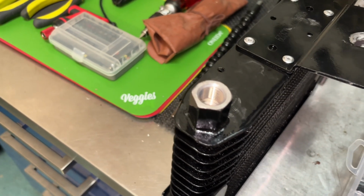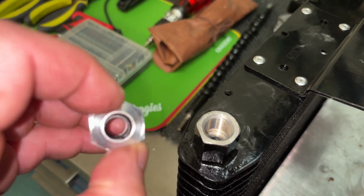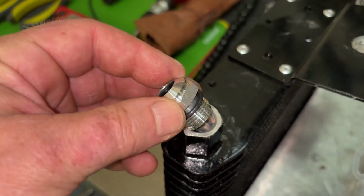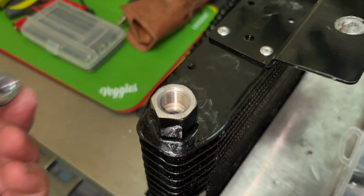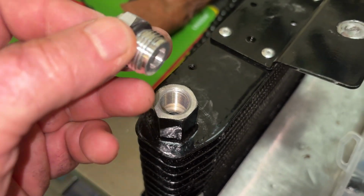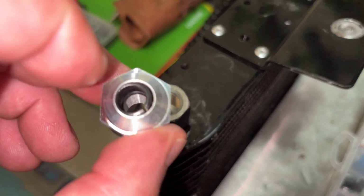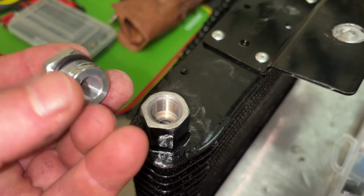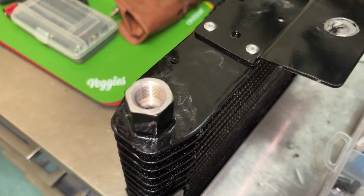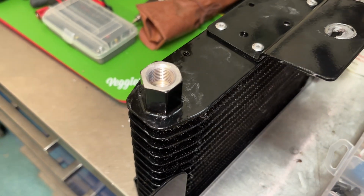Here's a better look at the problem I ran into. This fitting, where the cooling line comes in, should be able to go in here, and there is definitely a size difference. I don't know how they could have gotten that wrong. It's just pitiful. So this is not going to work. I didn't feel like going out and trying to find a fitting that would work on this side for my F-150, on this side for this cooler. So that's why I've got the other one all painted up now. I'm just going to let it dry, and then I'll install it.